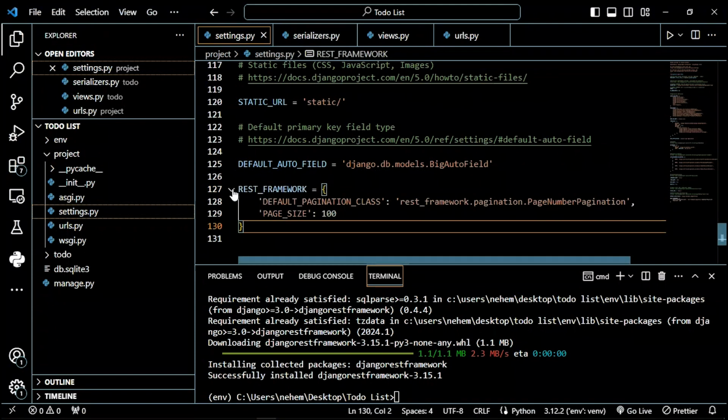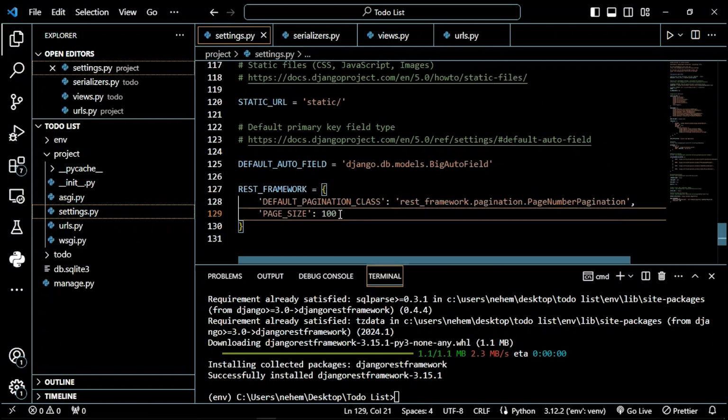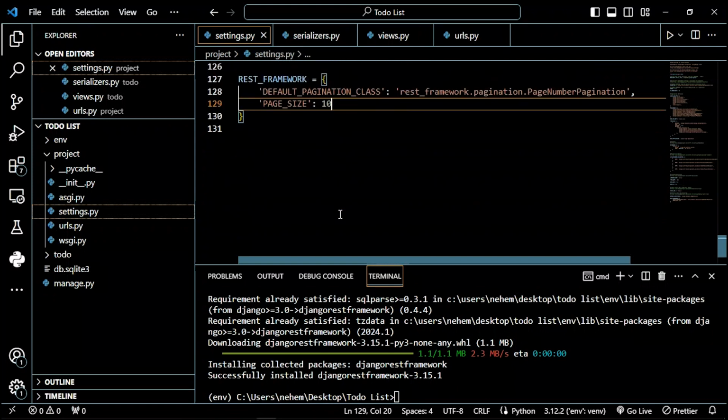And now I'm going to limit it to something, not 100, because this is just for demo, but you can always change it here. Let me use something like 10. 10 I think is fine. This will enable pagination for the Django REST API, and set the page size to 10 items per page before it adds another page. So I think everything is fine.